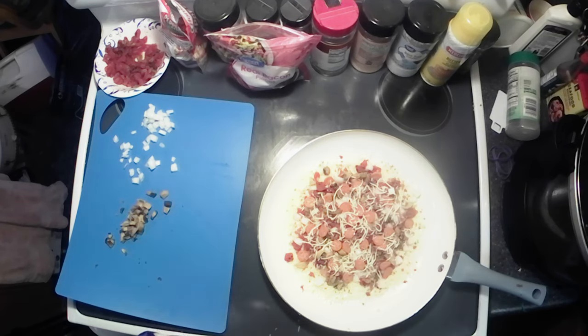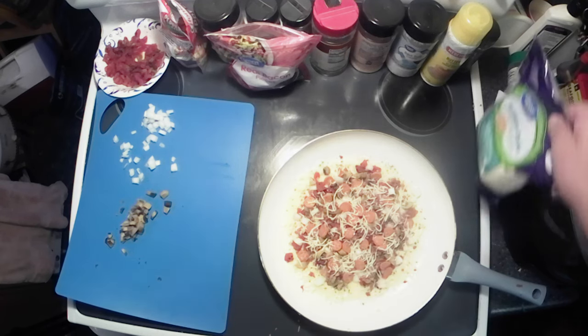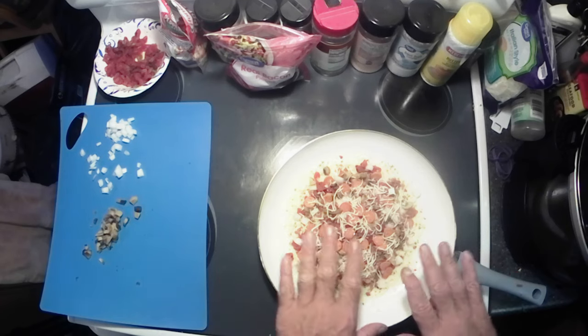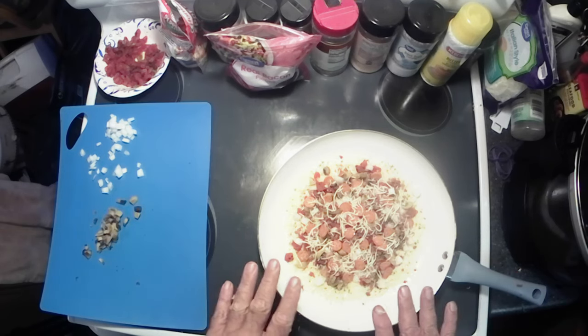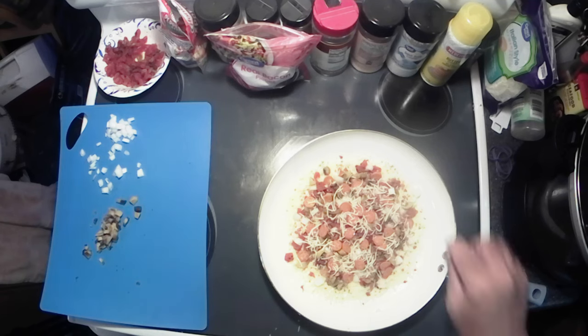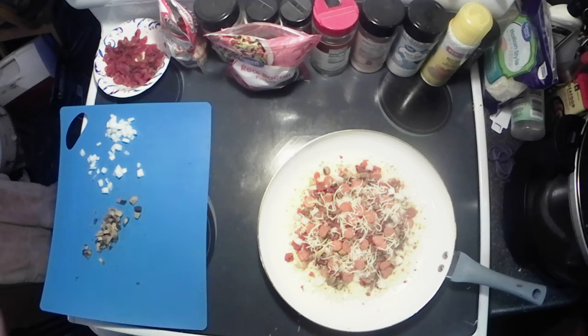Then just take a little sprinkling of cheese across the top — that's more for the fancy look. Now we just have to wait and let that cheese on the bottom get all good and melty and start crisping up. I'm gonna find my lid and put it over so it can cook, and we'll come back when it's all cooked up.